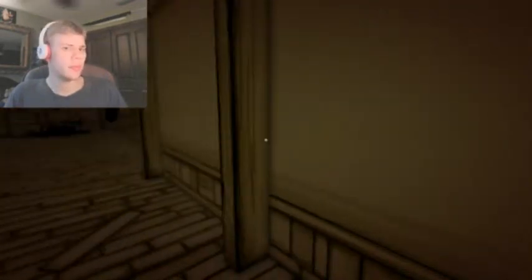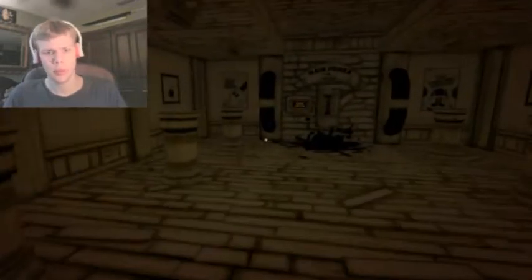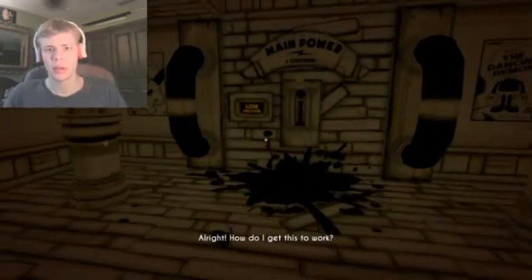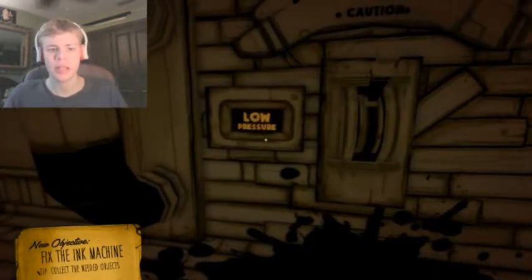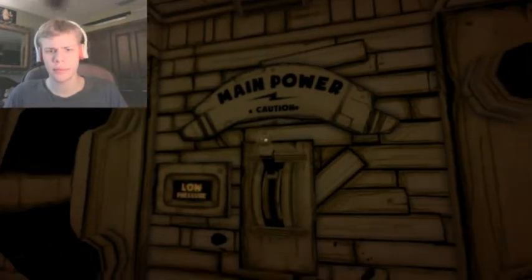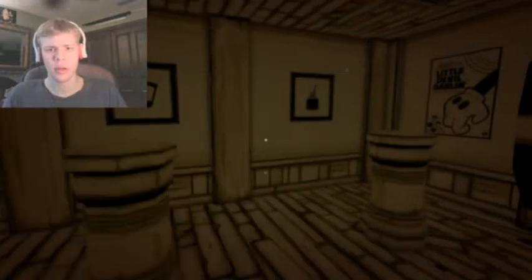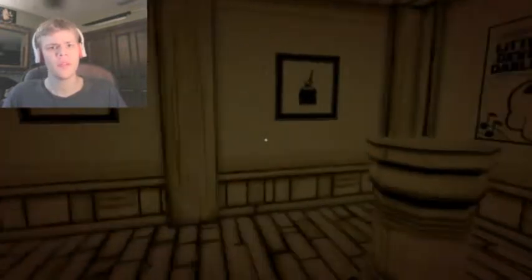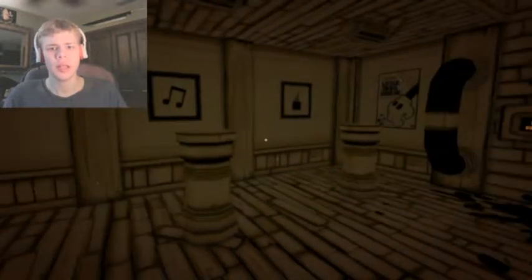Wait. Oh, is that how you turn it on? I think that's how you turn it on. Whoa. Alright, how do I get this to work? Low pressure. Fix the machine. Collect needed objects. What do we need to collect? Let's see here. Oh! Is this what we need to collect? A teddy bear, music, and ink.